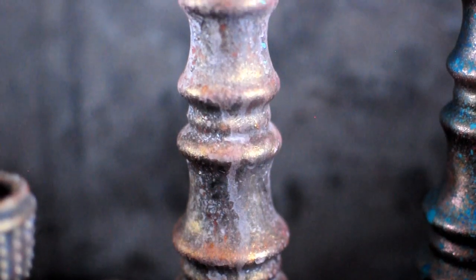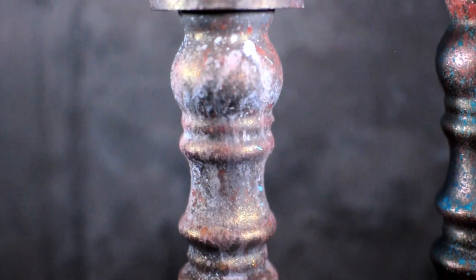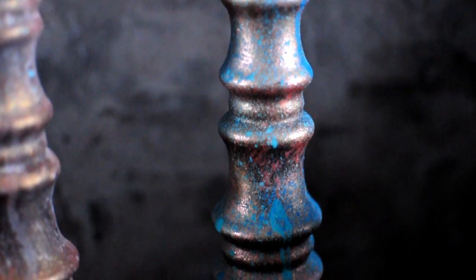But when it comes to this chrome candle holder that I had, I wanted to play around more with that abstract look, especially since I went with an abstract look for the bronze candle holder here, which was also the chrome one. So you can definitely see the difference between the two different applications. I also had some color variations in the patina. It wasn't only one shade of patina. Some areas were more blue tone and some were more green tone, and had this copper metal tint underneath it. So that's what I went for when I worked on this one.